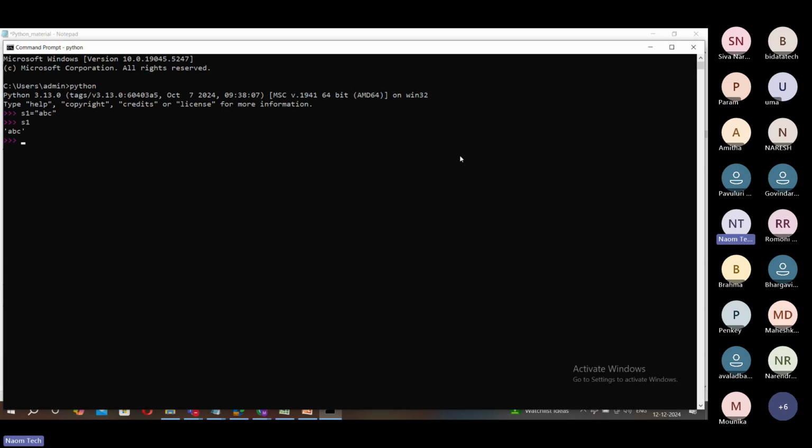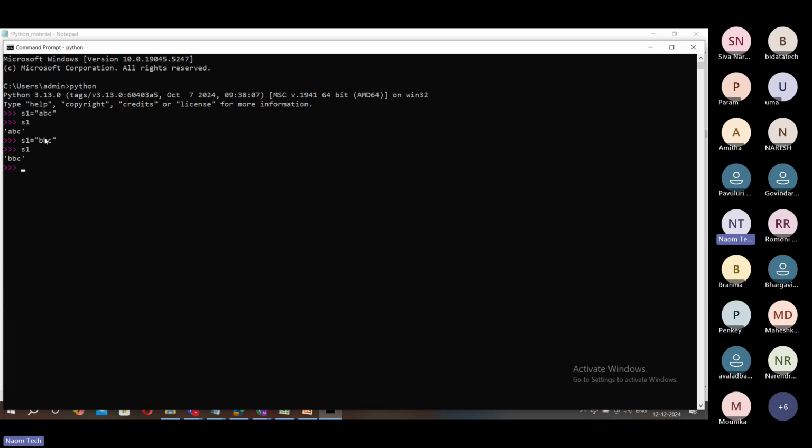You got this. Now again, I am assigning a new object, something like BBC. Okay. Again, I am printing it. Right. So what is the point here? The question is, are we replacing the object or creating a new object?